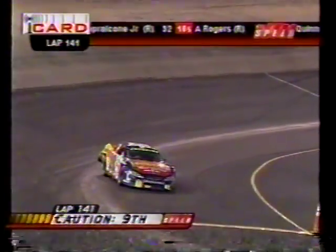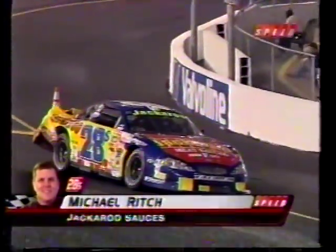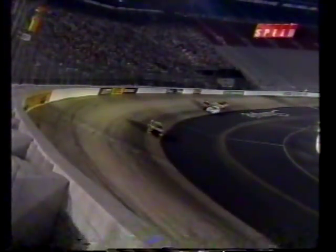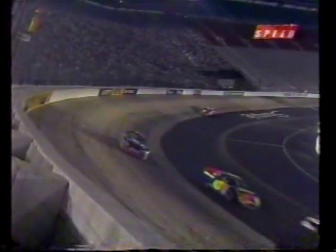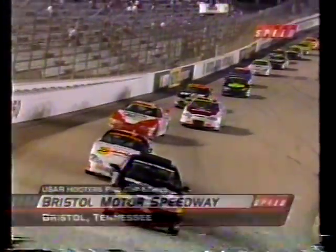It's our 9th caution of the night. And the Jackaroo Meat Sauces Ford that was so strong earlier, Rich had come flying up through the field from his 20th starting spot. He may be finished for the night. So the caution waves. Here it is again, close quarters racing. Wayne Willard in there, trying to go around DJ Kennington, a lap car, and a little bit, maybe a little contact, but you know, it's so hard to tell. You can be so close, take the air off him, and the car will spin out, and it'll come right off from underneath you. So the caution back out, the safety car picks up Rogers, and we will get set for yet another restart with just a handful of laps to go here tonight.